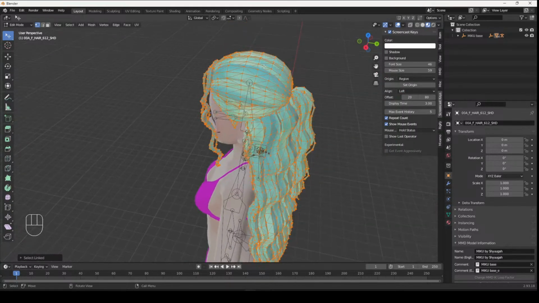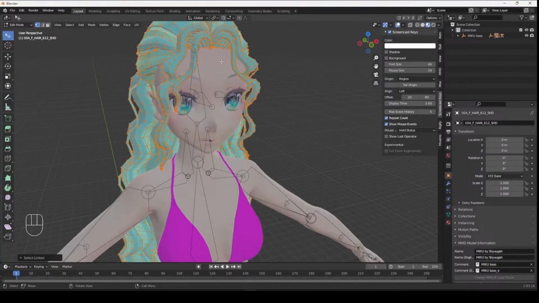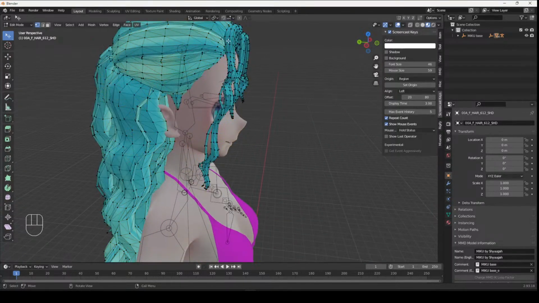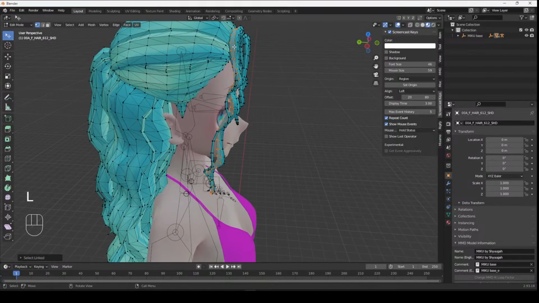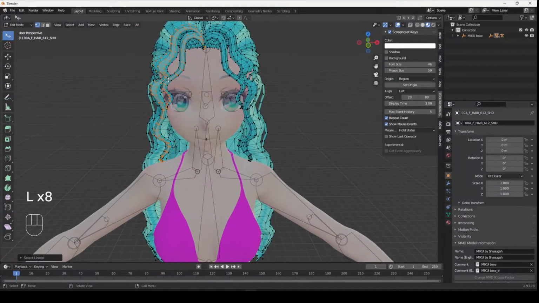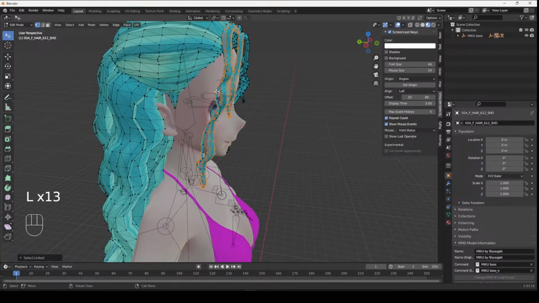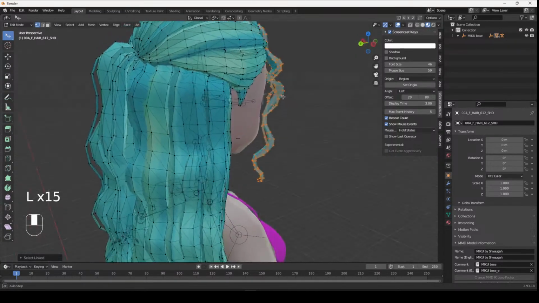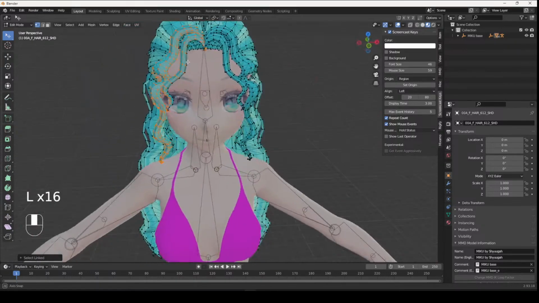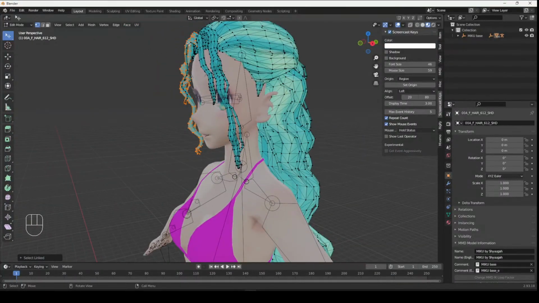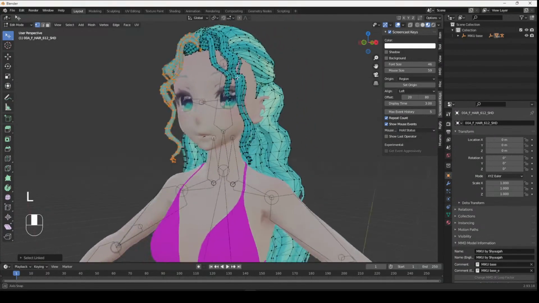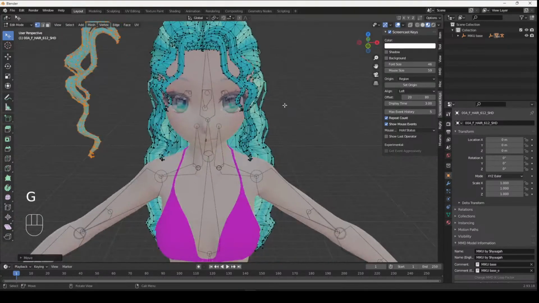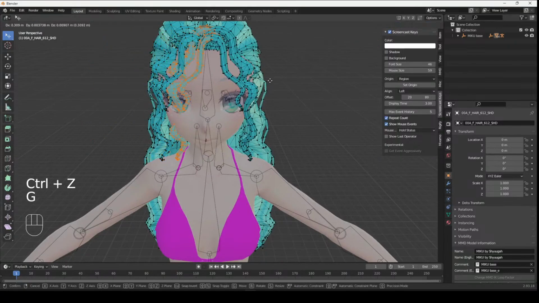Okay, so the parts that you want to add physics to, you are going to tap out and click L. Click L on all of these. I'm going to click the whole thing, or try to anyway, as many as I can. I can do one at a time. Make sure you collected all of them. Yeah, see? You need to collect those too.